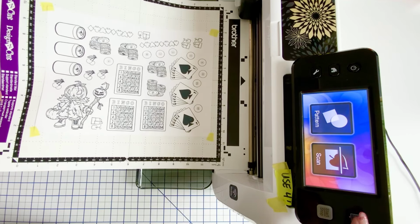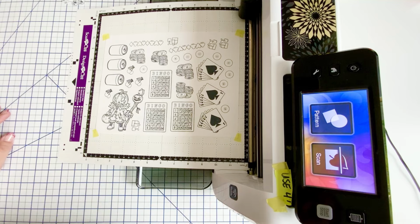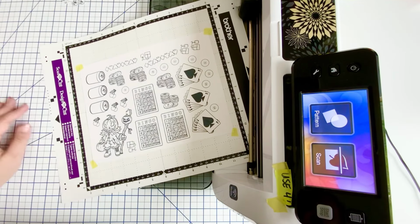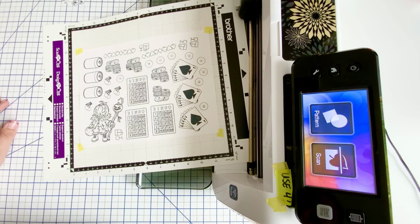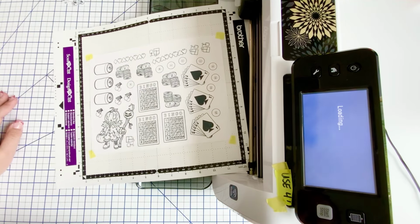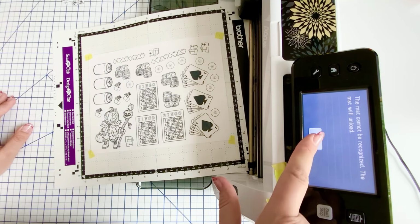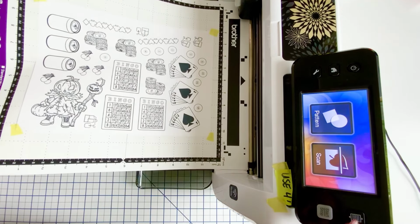I'm going to load it in. Sometimes, by the way, it doesn't load straight. I will demonstrate that. So if that happens to you, do not worry. Well, that's really crooked. Usually it gives you a little error message. Here, ready? See? It's mad at me. Put it in straight.